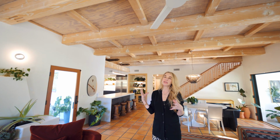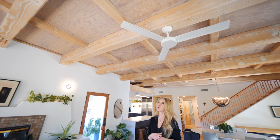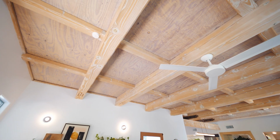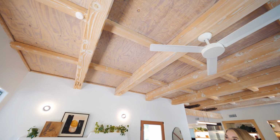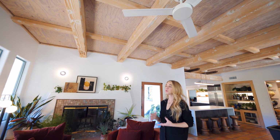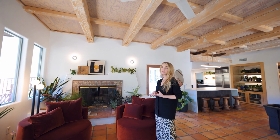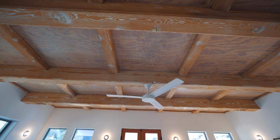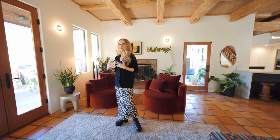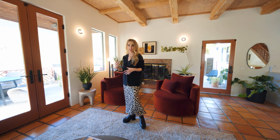And then underneath was plywood, and we whitewashed it to tone it so that it would blend a little bit more with the beams. And it's one of the prettiest features about the house. And from a cost savings perspective, the ideal version would be to go back and add tongue and groove. That would have been a really significant cost. And so the whole theme of this house is, what can we work with that's already here? Can we really lean into the materials and find a way for them to make sense with our aesthetic without completely ripping them out?